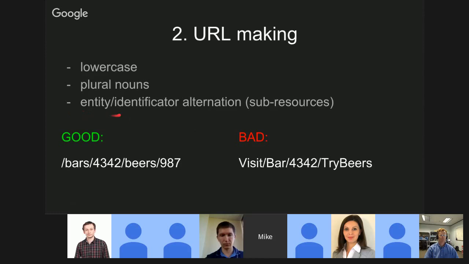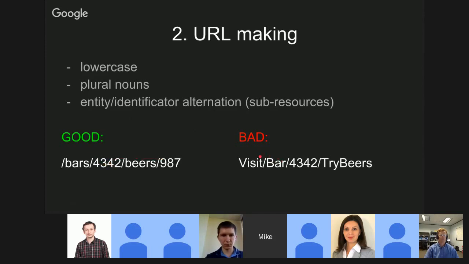And use an entity identifier, I made a misprint, but an ID, for sub-resources. For example, like here, I can write bars, an identifier of a bar, beers, an identifier of a beer, and if I request this resource using the GET method, I am supposed to get a beer by this ID from a bar by this ID.